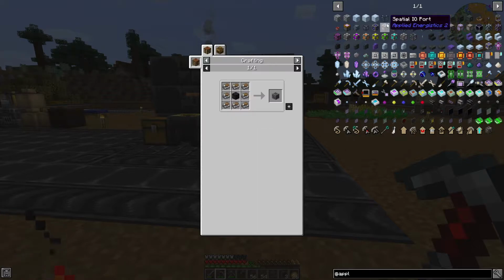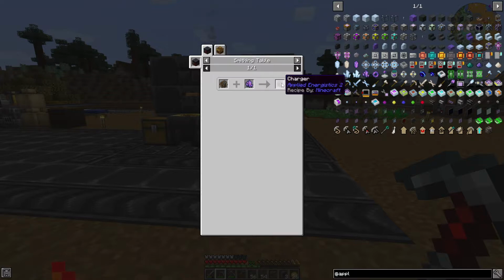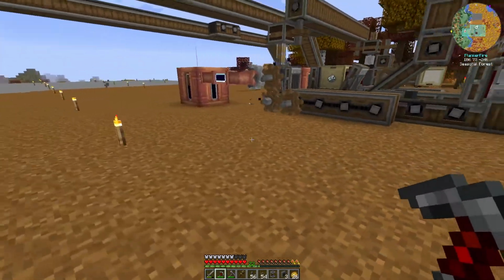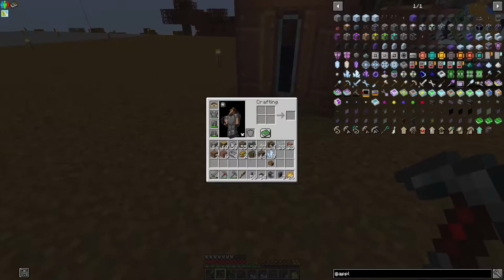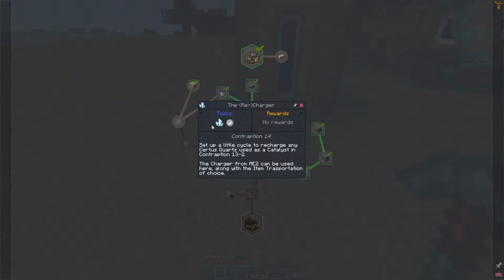So we definitely can't create the controller, but it's telling us to get the charger. Does that make sense? No, it doesn't make any sense. The charger from ME2 can be used here along with the item transporter of choice.